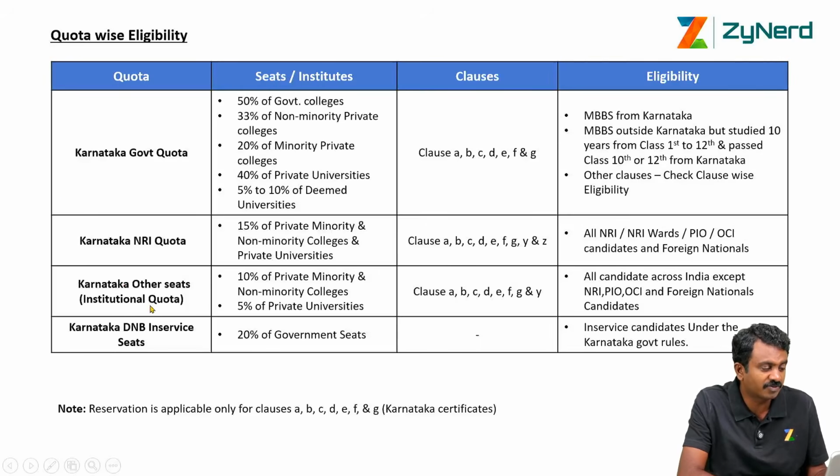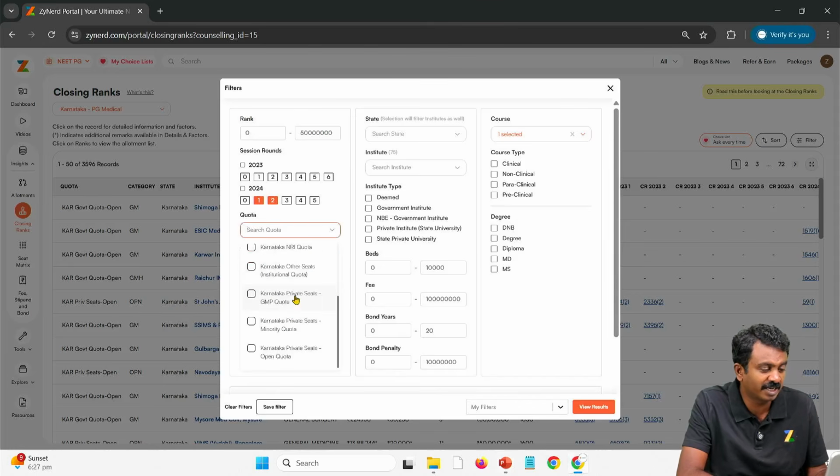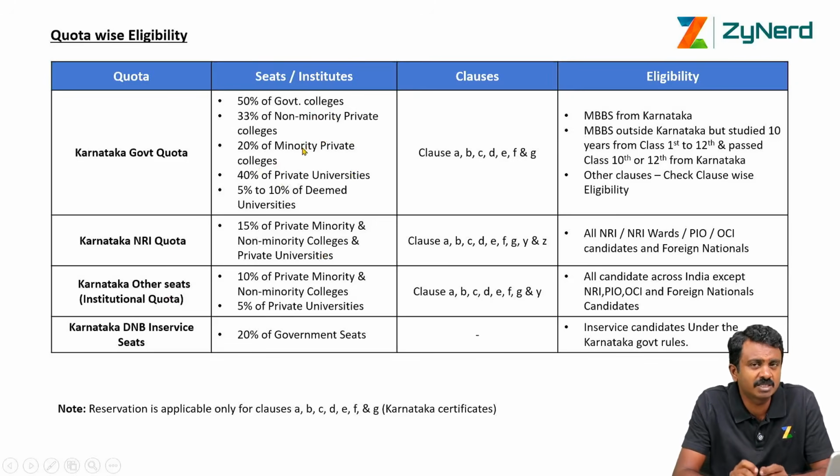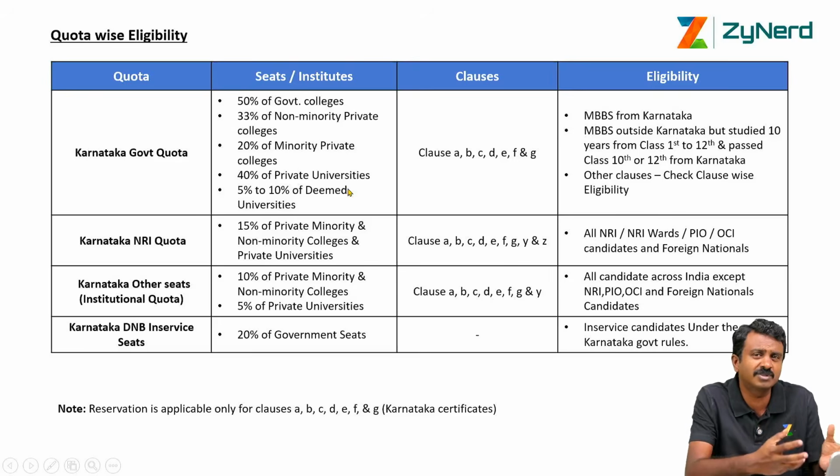The different quotas, 4 plus 3, 7 quotas listed over here are mentioned here, and the clear eligibility with the list of seats are available here. We will not get into the list of seats available here, but wherever there is something special that needs to be mentioned, we will mention. Otherwise, you can just look at the percentage of government colleges, etc. What forms the set of seats.